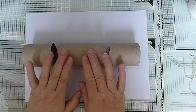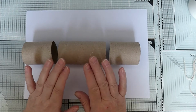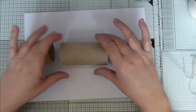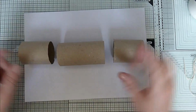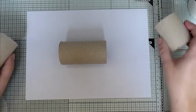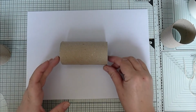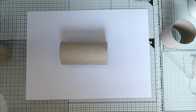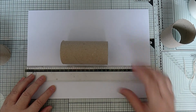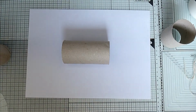So you can use the middles out of wrapping paper rolls. Quite often wrapping paper rolls have a middle which is quite strong cardboard like this. You could use that. But basically you want a middle bit for the body of your cracker and 2 end bits which will help you form the 2 side bits. So to start with, we put the middle section more or less to the middle of our piece of A4 paper.